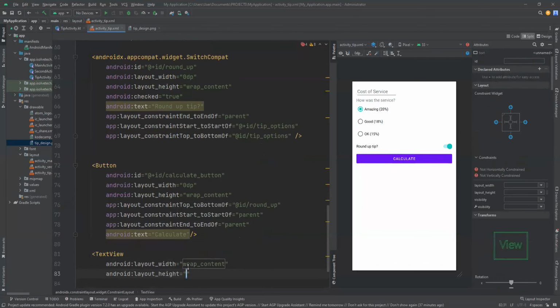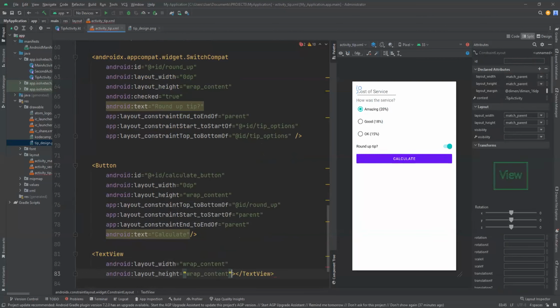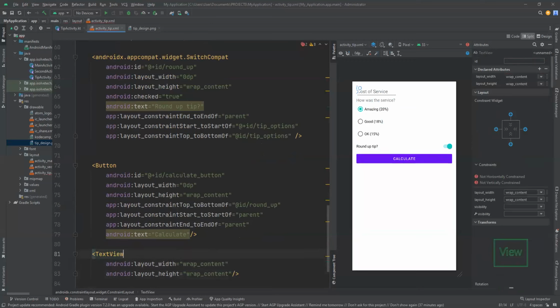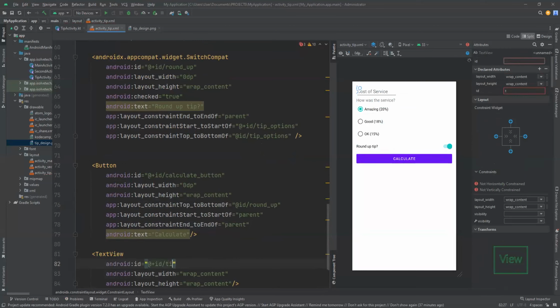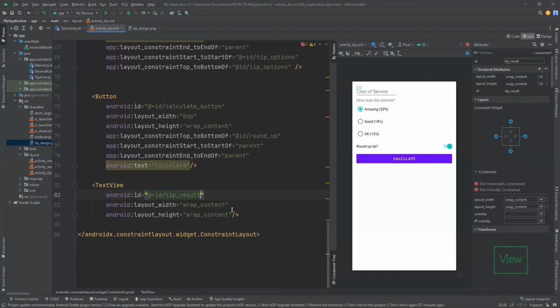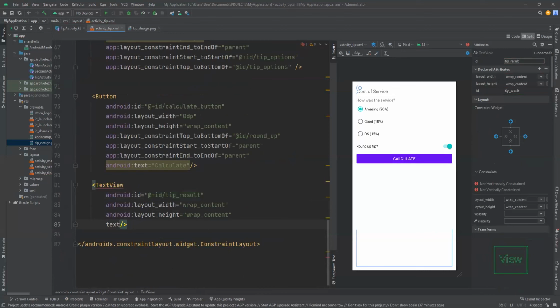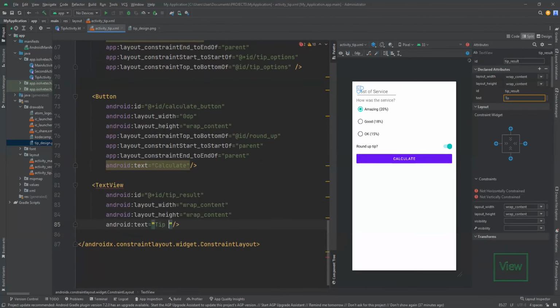Wrap content, just close it and then give it an ID. I'm going to just call it tip results, the result of calculating the tip, right? And then it's going to be a text. For now, I'm just going to say tip amount, which is what it is.